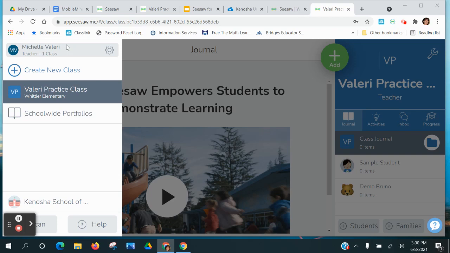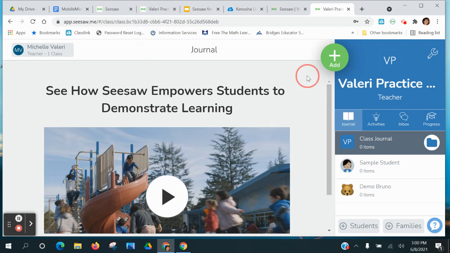Now you won't see classes until we sync Infinite Campus with Seesaw. That might not happen till just before school starts. So if you're watching this summer and you're not seeing anything, do not be alarmed. It's just because that has not been synced together. So that's how you know you are in the right place.